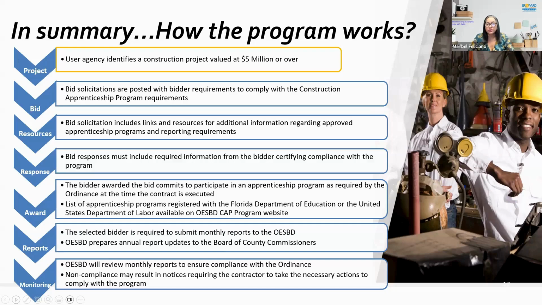We continue to monitor your project while the project is active to ensure that you continue to use apprentices. If you're experiencing any challenges, please contact our office. We will be working with you to ensure that we address your challenges or your concerns. And then when the contract closes out, we will be evaluating, of course, the compliance with the program. And basically that provides an overview of both the WIP and the CAP program.